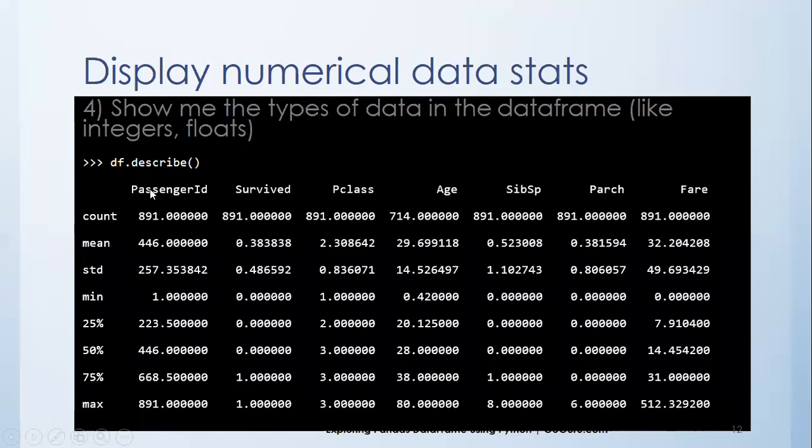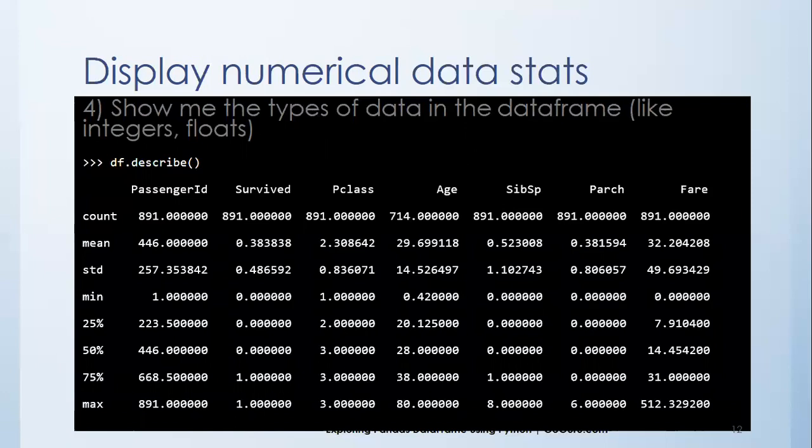Now, if you look at the count, this matches with the number of records that we have. But if you move a little towards your right and look at age, where everything is 891, this is oddly 714. What this also means is that there are some data within age that are empty, which means age does not have a value in all the rows.